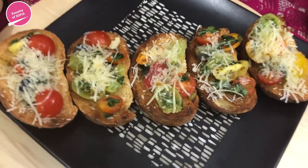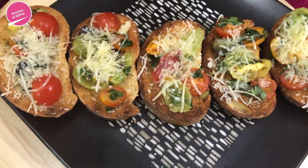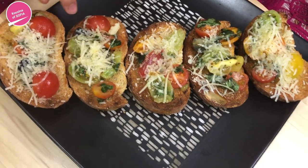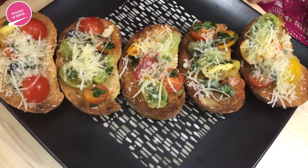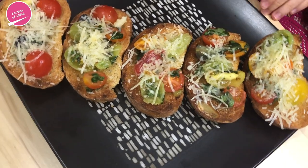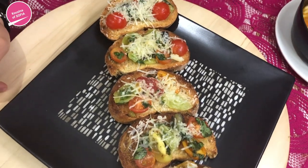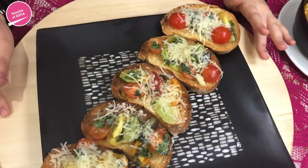So it's very rich from the olive oil. The tomatoes offer a nice sweetness and freshness. The bread is nice and crunchy from the toastiness, and the cheesiness offers a nice creaminess. So it is all so good, and I highly recommend trying it because it is super quick and easy to make.